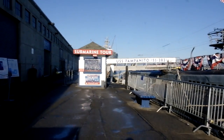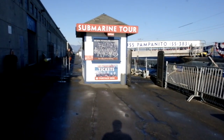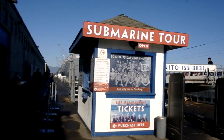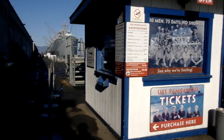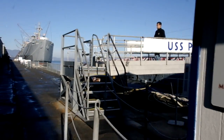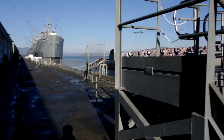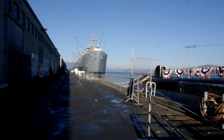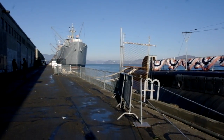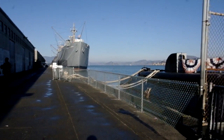It's still early — it's a Sunday morning, so in a few hours this place will be packed with tourists. You can buy a ticket here: it's $12 to go inside and tour the submarine. Here's a member of the crew. Here's the Liberty ship in the distance, and again we are on Pier 45, right between the submarine and the Liberty ship. You can see Alcatraz — let's get a better view of it.